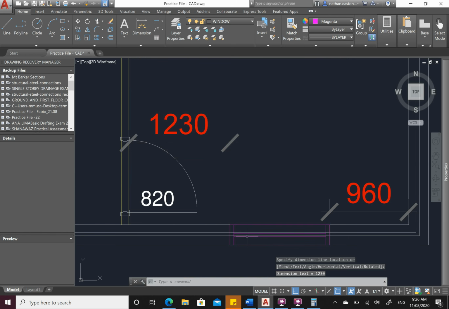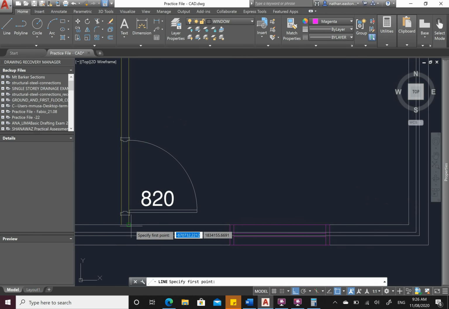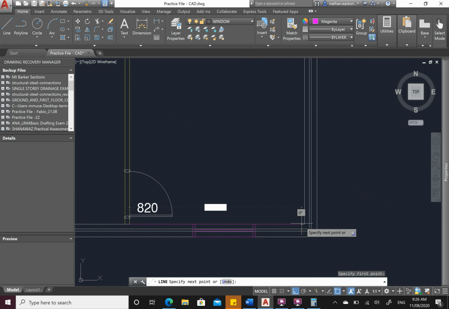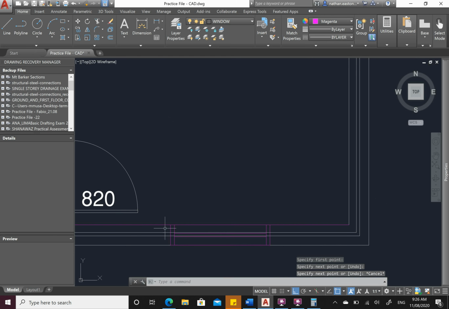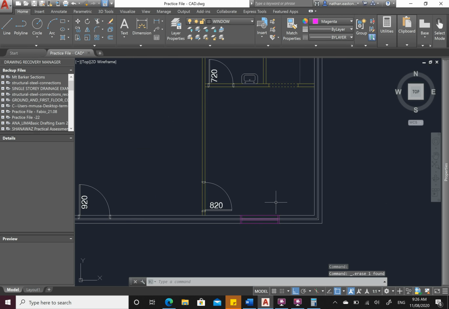Okay, so now we can work out the difference to put it in the middle. We can either subtract 960 from 1230 and divide it by 2 and then move it that distance, or, the easier way to do it, draw a single line here, select, move from this midpoint and find the midpoint of that line, delete, and now that's centered to the room.